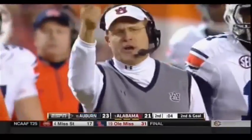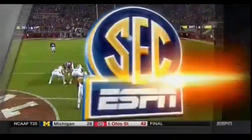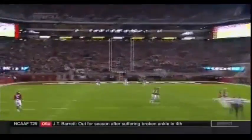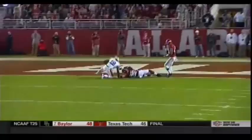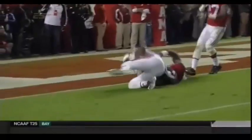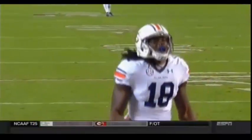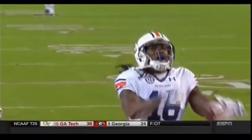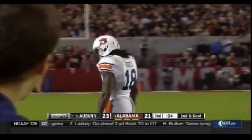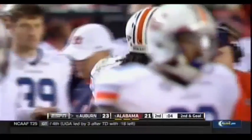As we said before, after that first interception, they went long 34 yards to Nick Marshall. Well, this is a circumstance here with only 4 seconds left. Auburn's really got one play, so they have to decide if they're going to go for a play and try to score a touchdown or take points. And Daniel Carlson standing at the ready for Gus Malzahn, but regardless, Alabama made a big blunder there in terms of turning the football over at this juncture of the game and then giving up another big chunk play downfield against Sammy Coates. He was double covered, Eli, and went up between the 2 Alabama defenders to make the grab.